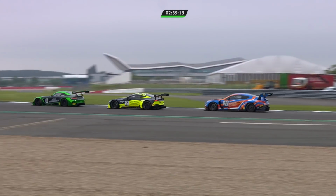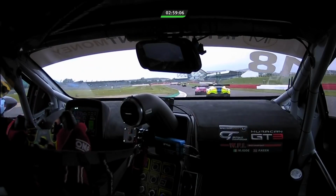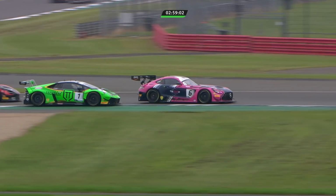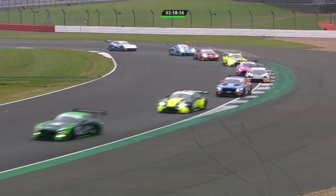I think this is the time, though. Track position's been so important previous years for this race. That's why people that have made the early pit stops sometimes have come out in front, because they've kept track position. People that don't, if they're at the back of the queue, it's hard to race your way back to the front. Ooh, racing his way to the front, though, there, look, was the number 6 of Ian Logie ahead of Adam Ballon, and he brings Brendan Aribe with him as well.